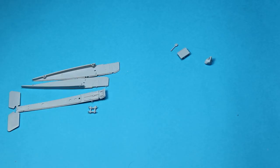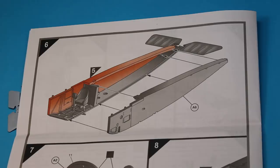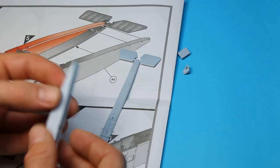I'm not going to add any harnesses because I'm going to use the pilot, as I've mentioned before. And then we're running through the next steps, which, looking at this, it's a rather simple kit, being series one, so you can pretty much fly through these. So we bring the fuselage together there. A bit of an unusual way of doing it, I suppose, but it fits for this aircraft in the fact that you've got a separate bottom. So you've got the two parts here that make up the roof and the top of the fuselage, and then they sort of slot onto the bottom here as well.